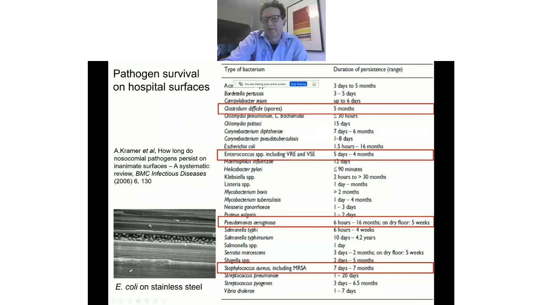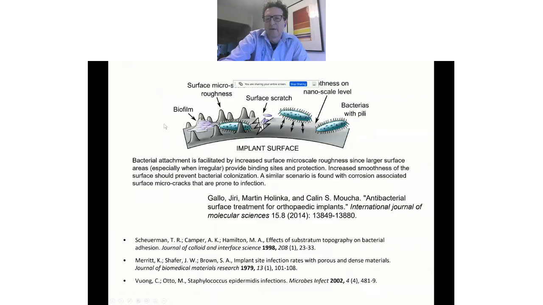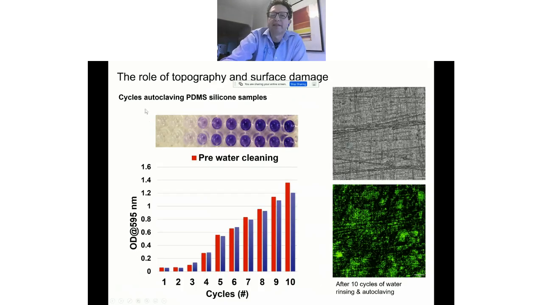So here you can see a groove or roughness on the surface of stainless steel. That's where bacteria are growing. And we know that roughness and topography, essentially surface defects like grooves and scratches, give that sort of initial attachment site for bacteria. So disordered roughness generally increases the amount of bacterial attachment. So when you've got medical implants with some roughness, it's those defects that give them the chance to attach to the surface. And that's sort of well understood over the years. And we can see that ourselves.